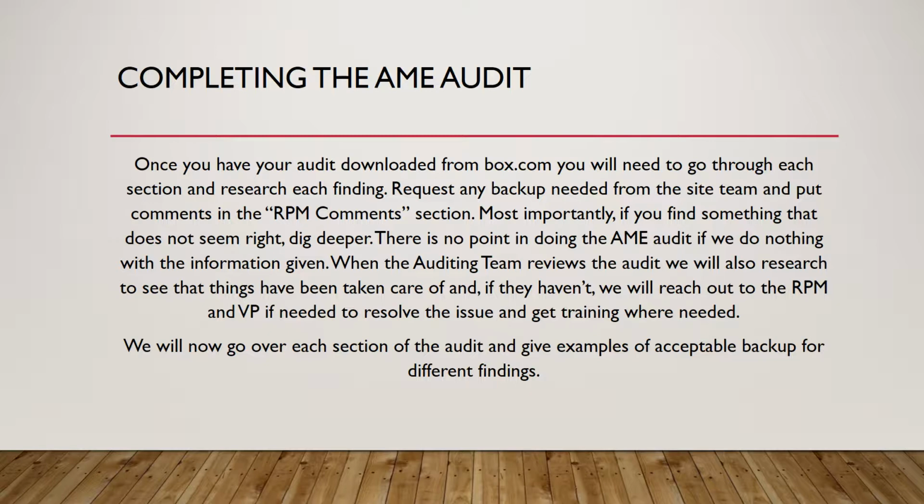There is no point in doing the AME audit if we do nothing with the information given. When the auditing team reviews the audit, we will also research to see that things have been taken care of, and if they haven't, we will reach out to the RPM and VP if needed to resolve the issue and get training where needed. We will now go over each section of the audit and give examples of acceptable backup for different findings.